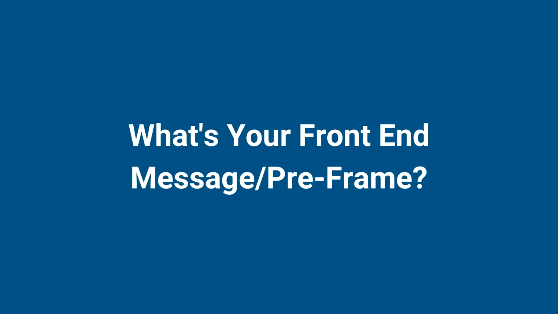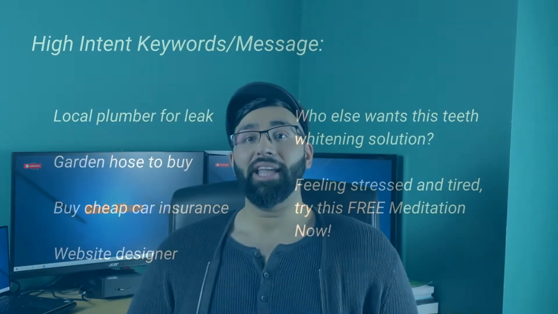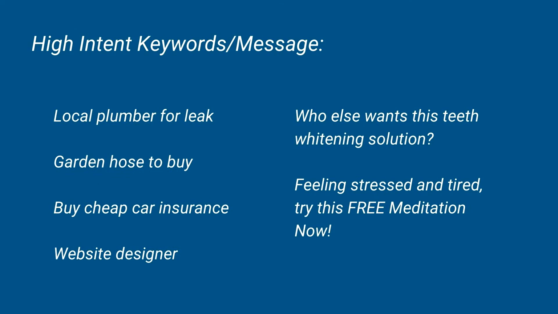Then next, we have the big reason, which is: what's the message at the front end? Does the message connect with the landing page you're sending them to, or is the intent behind the click enough for the person to buy? Because depending on what the pre-frame is to your prospect, this is everything behind what happens after the click. For example, if you have a Google keyword that's got very high intent, such as hiring a plumber for leaks, or even I need to buy a garden hose, how much are they?